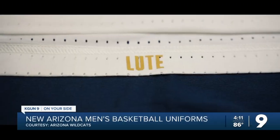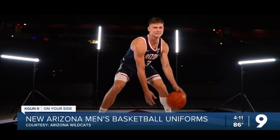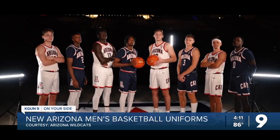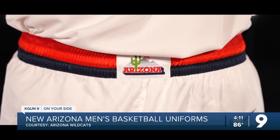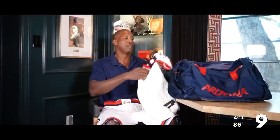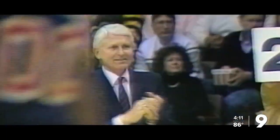The Arizona font on the front matches that of the whites for home games, and a different look for road games. Cats is spelled out on the thighs. The red trim and neckline is new. These pay homage to Lute Olson, as there's a gold 'LUTE' on the collar. The uniforms echo what Steve Kerr wore in the colors for the first Final Four team — a good assist from both Kerr and Sean Elliott, who approved the new look.